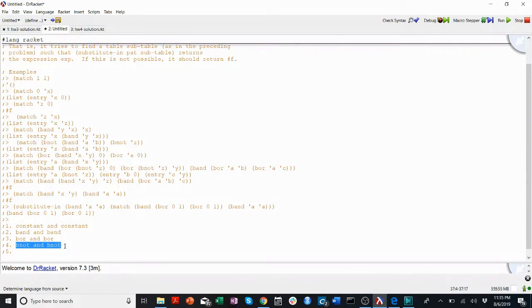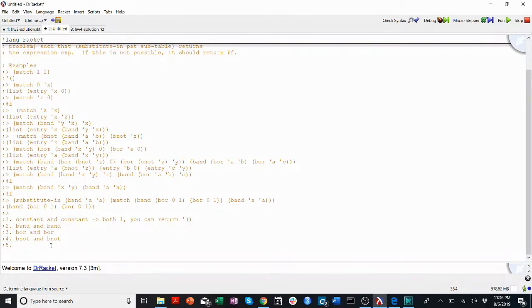Remember that through all of this, you have to be keeping a list of entries that make up an environment in which they will match. You can do that by making an entry whenever you need to make an entry, and then append together whatever you get, and return an empty list when you don't want to make an entry. For example, if they're both 1, you can return an empty list, right? This is true for the overall function as a whole as well, because an empty list is an environment in which 1 equals 1. You don't need to change anything. And then when you do need to write an entry, you can just make it in a list.